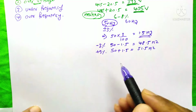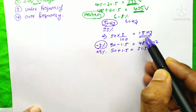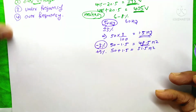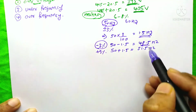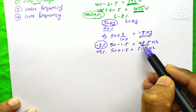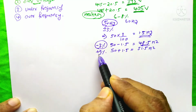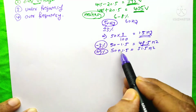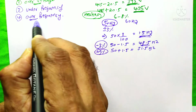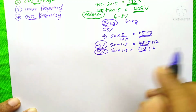For the under frequency function, minus 3% means 50 minus 1.5, which is 48.5 Hz. So if we set 48.5 Hz on the under frequency function, then whenever the frequency of our system is below 48.5, the MCCB will trip. Likewise, when we set plus 3%, meaning 50 plus 1.5, that is 51.5 Hz on the over frequency function, then whenever the frequency is more than 51.5, the MCCB will trip.